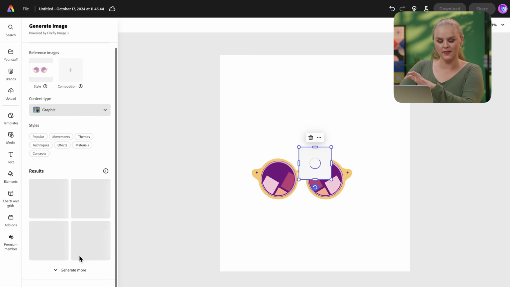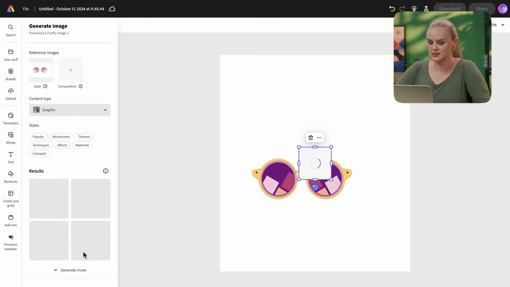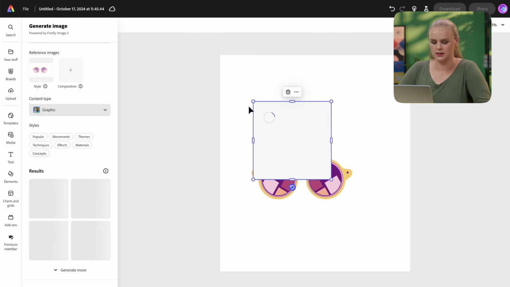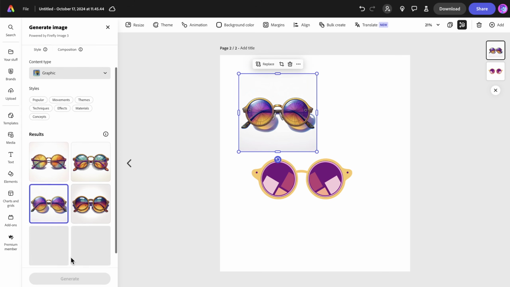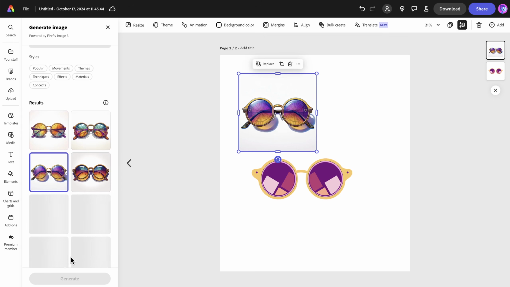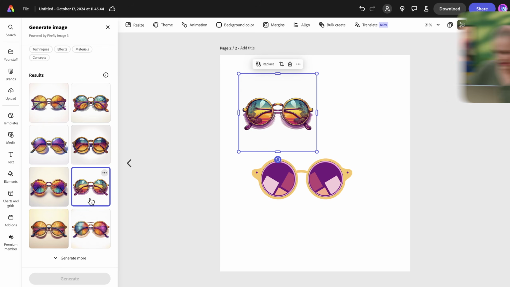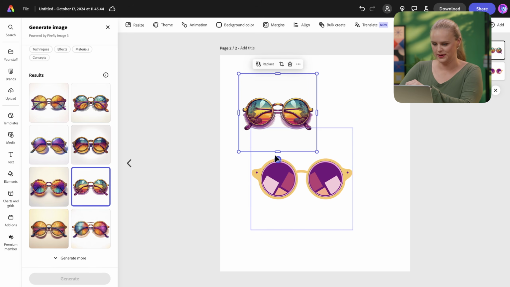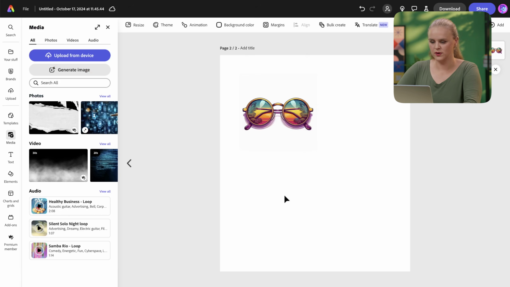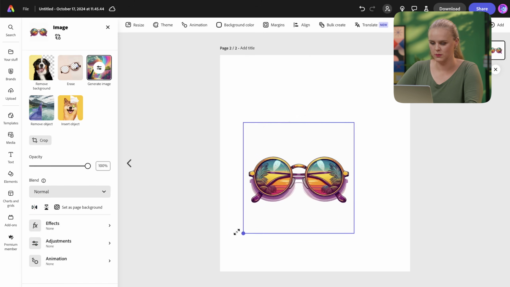Okay, so while it's thinking on that, it'll give you 4 different results. We can actually make it a bit bigger so we can see it better. So we have some interesting ideas here. If we don't like any of these, we can have it generate 4 more results. Basically, you can do this until you find something that you like, or you might have to play around with your prompt a little bit more to get exactly what you're looking for. I kind of like these ones. These are nice here. Okay, so I'm gonna use this as my sunglasses, but we're still gonna change it up a little bit. So we can remove those now. We're gonna use these. We can make them a bit bigger.